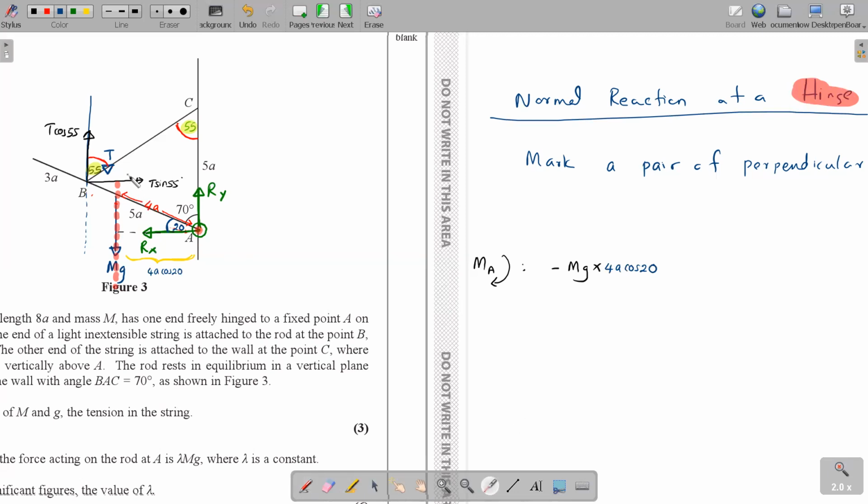Then the next one, tension. With the tension, there are two components. If you resolve tension, you will have to use both the components. Otherwise, you can even keep this tension and get the perpendicular distance directly to the force. Do you prefer that, or do you prefer to work with two tensions? Shall I just use the resolved one? What do you prefer? We'll do the resolved one, with T cos 55 and T sin 55, right?